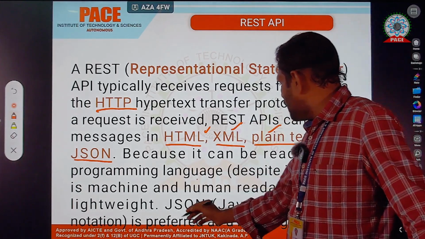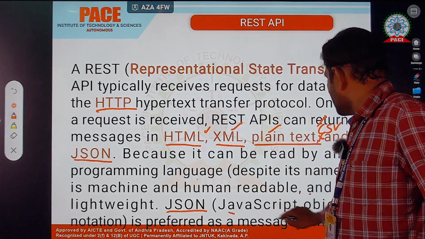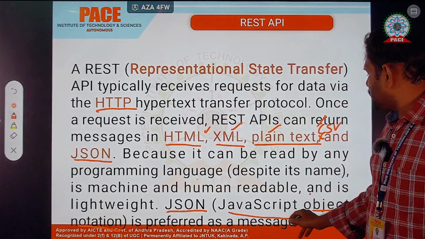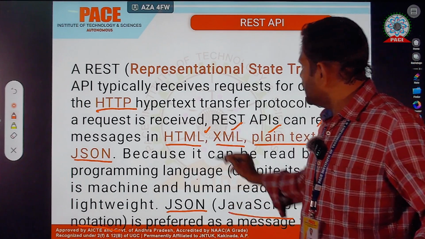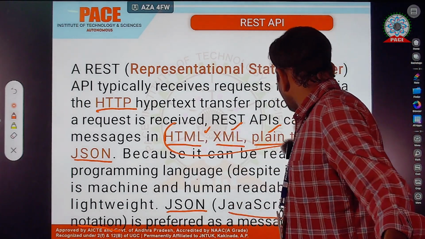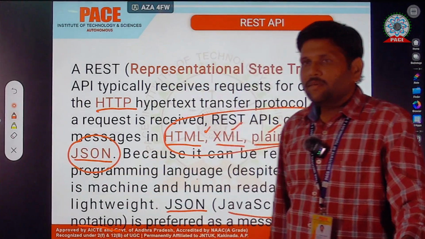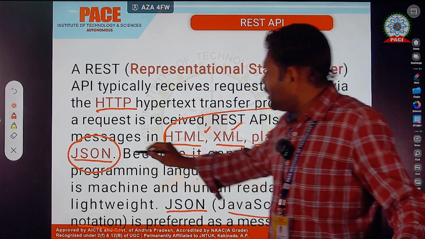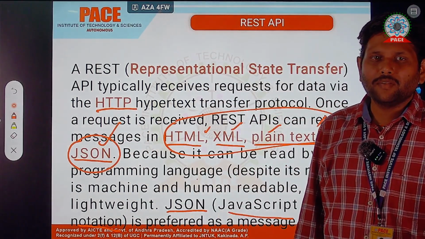Mostly here we see JSON. JavaScript Object Notation is preferred as a message format. By using REST APIs, they can support all these file formats, but compared to all, most applications use JSON for file transfer.